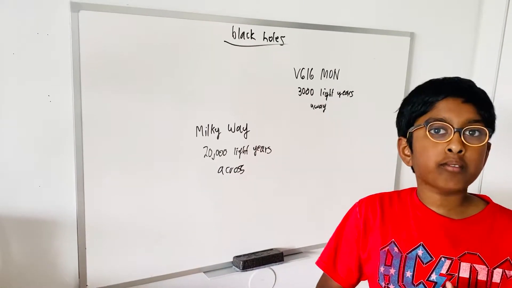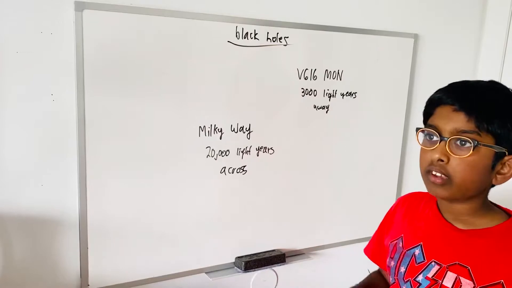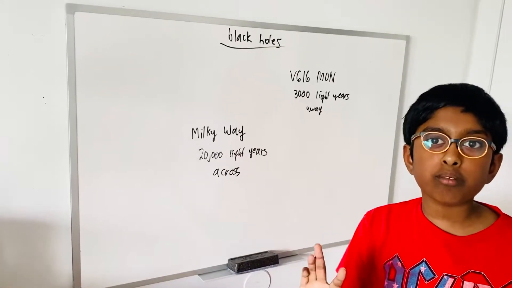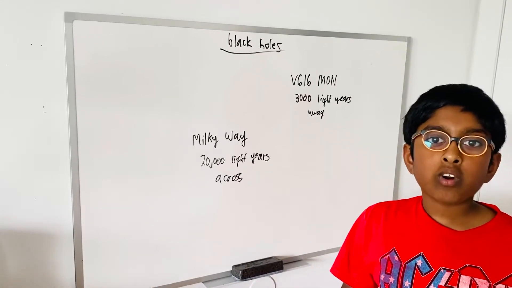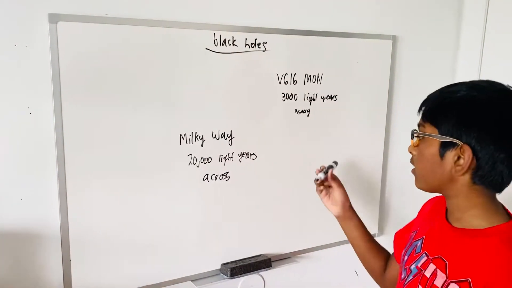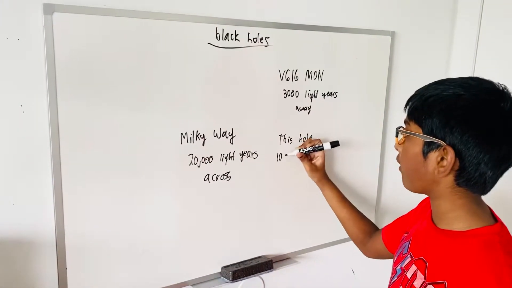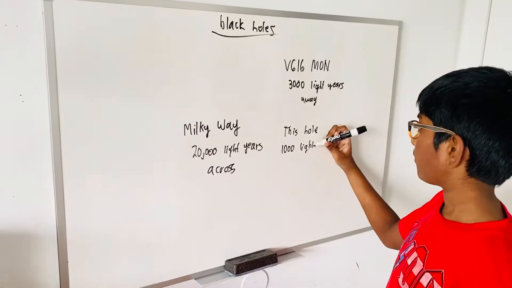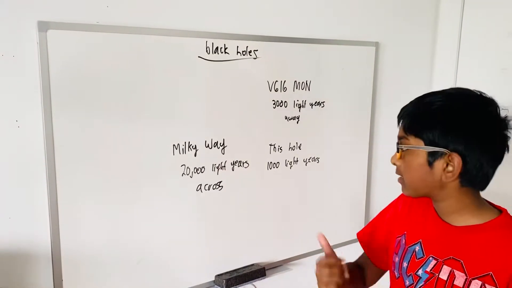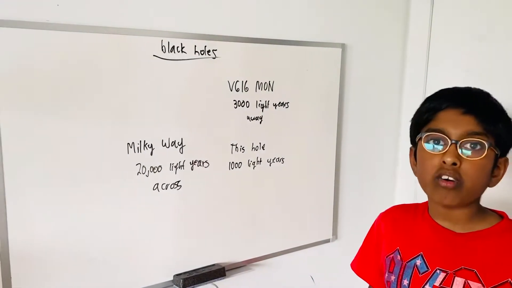Then in 2020, scientists discovered a black hole that is really close. It's located in a constellation and it is orbiting with two stars. The black hole has caused these stars to orbit in a weird path, and this black hole is located one thousand light years away. That sounds really far but it's actually our neighbor. You may think it's really far away, but it's actually so close.